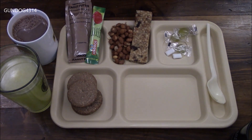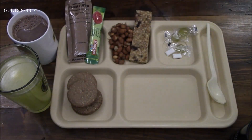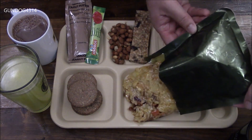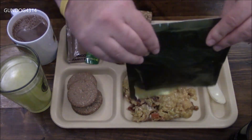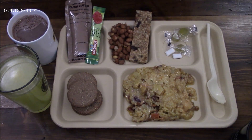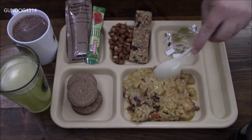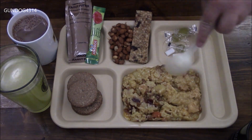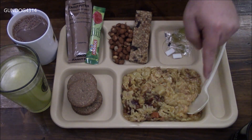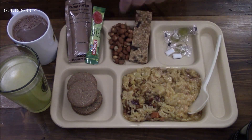And for our main, I have such high hopes for this because I am such a fan — we have the chicken in yellow curry with rice. Giving it a smell right out of the packet, it does have that nice curry scent. I'm just hoping it is hugely flavored with curry, but you know how these rations are — they're usually more on the mild side so they conform to as many palates as possible. When I saw G. Schultz's vid, he put his Tabasco sauce on his curried rice. What would almost be perfect for this is crushed red pepper flakes — that would just set the heat and the right tone.